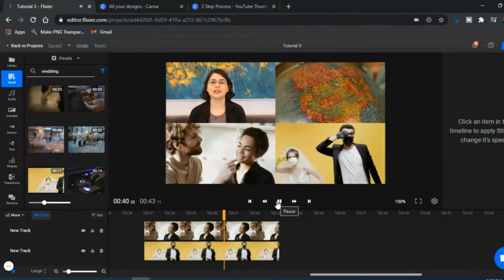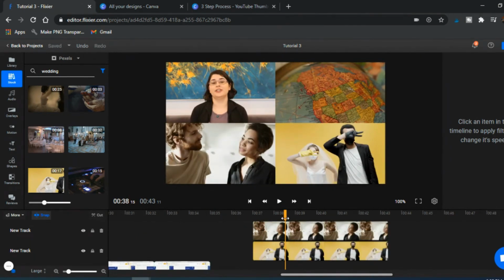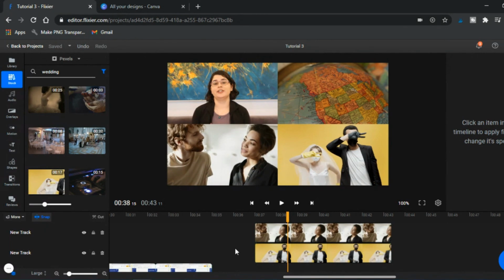So maybe you think this is too much at once, but it's an option here of, all right, me speaking about something and showing images that relate to it, right? Or videos that relate to it. Maybe you have you speaking and then you have an image of text and then only 2, right, that are contextual. But it's up to you. But here is an example of curating a lot of tracks, right? You can keep on going. More than 4, you can have 6, you can have 8, you can have as many as you want. But of course, eventually it becomes a bit too busy. So those are a few different examples of what you can possibly do.